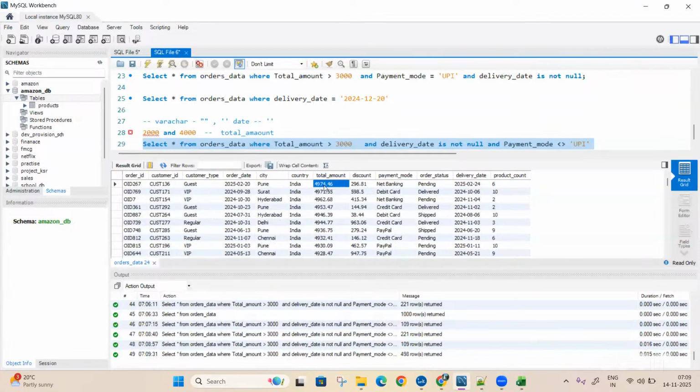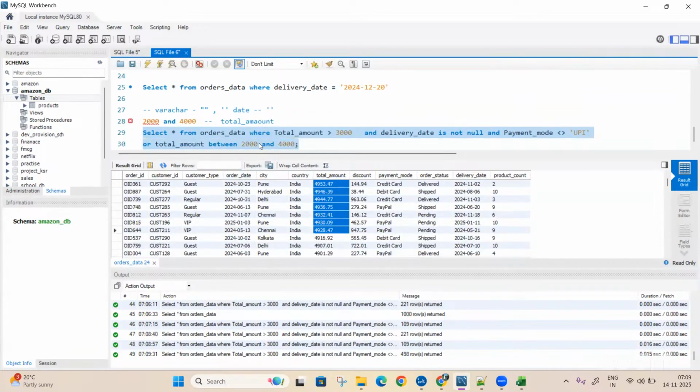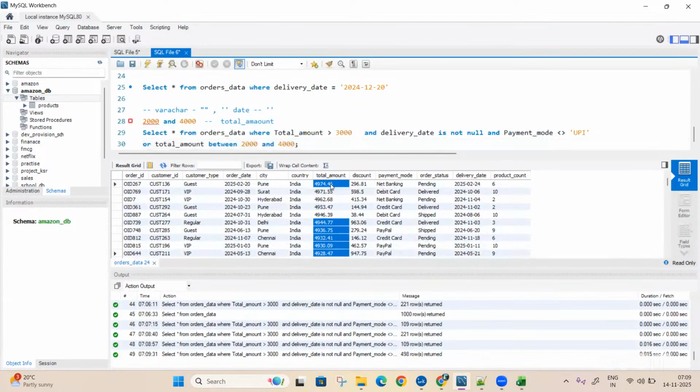What is the least? Now what is happening here? I said OR condition. The lower bound it took, but what about the higher bound? What is it not taking? Because here we have used the AND operator, with the condition of 2000 to 4000, and the first condition is more than 3000. So it is an AND operator, so it will take both values.